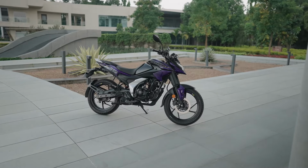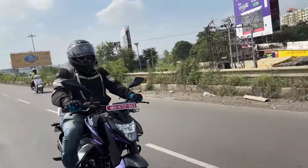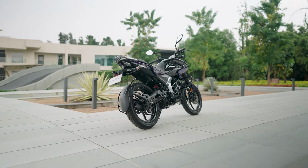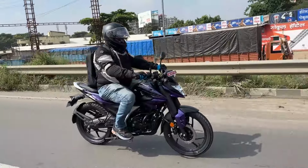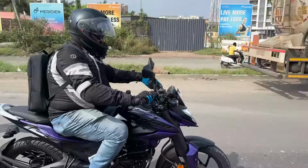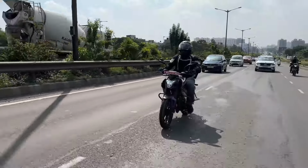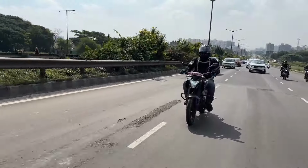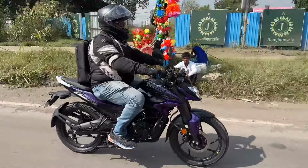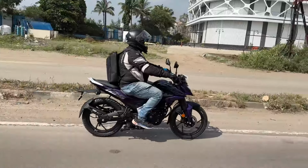Overall, if I have to sum up the ride, it is very refined. It does not buzz a lot. The buzz comes in only in higher revs. Now, there is no tachometer on the motorcycle, so I was not able to tell where the buzzing starts, but I'm guessing it's going to be around 6,500 RPM where the buzzing starts and you feel the vibrations. But if you're riding at around 70 to 85, or cruising around 85 kmph, you will feel no vibes at all and you will have a very comfortable ride.